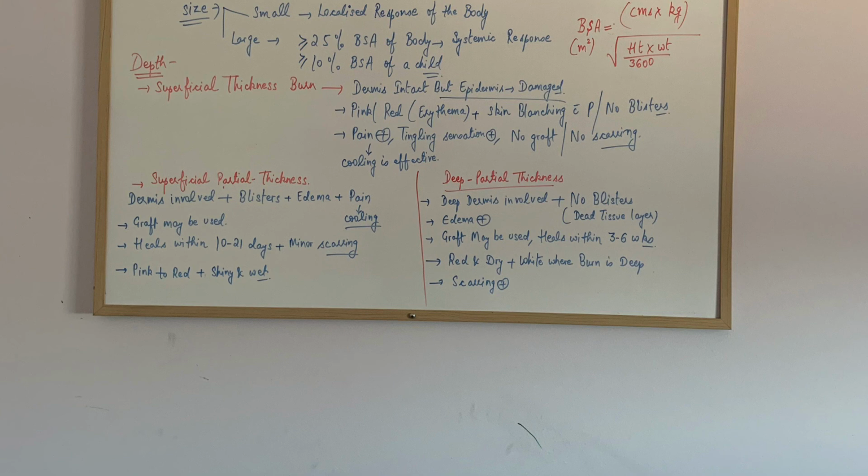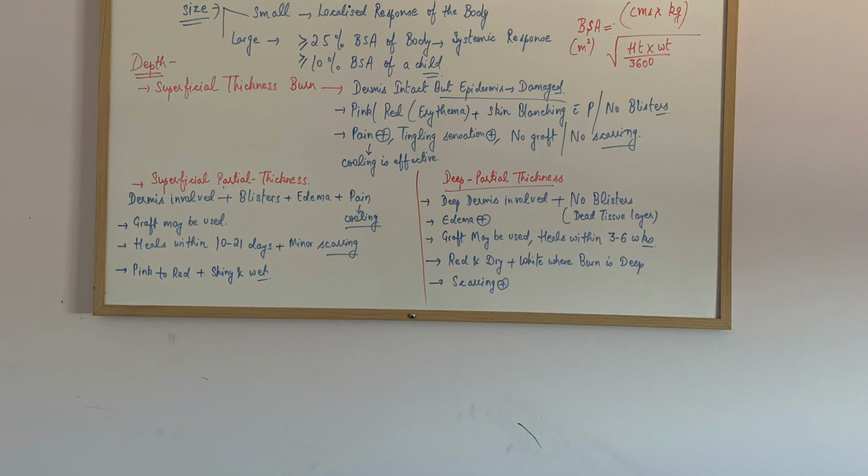So this is the formula for measuring the total body surface area of anybody, and to measure the body surface area which is involved in burns, we will discuss that later in the rule of nines. Now let's move on to another classification, in which we classify burns according to their depth.